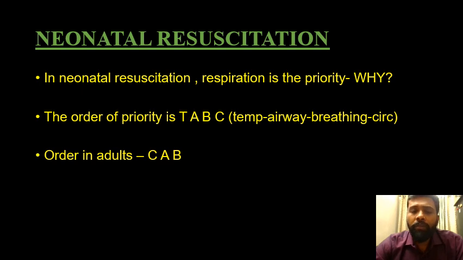The order of priority of resuscitation in newborns is TABC. That is, first comes temperature, then comes the airway, then comes breathing, and then comes circulation. The order in adults you have to remember is that circulation is the first priority. So why is respiration the first priority? That we'll see in the next slide. So listen carefully to the next slide.